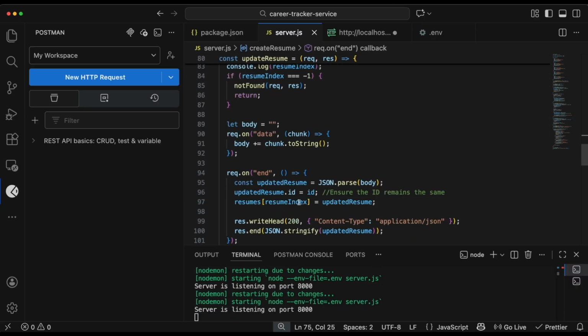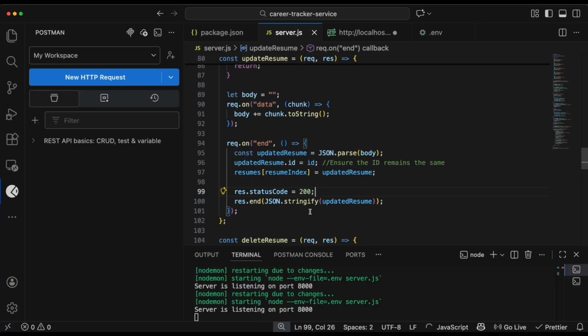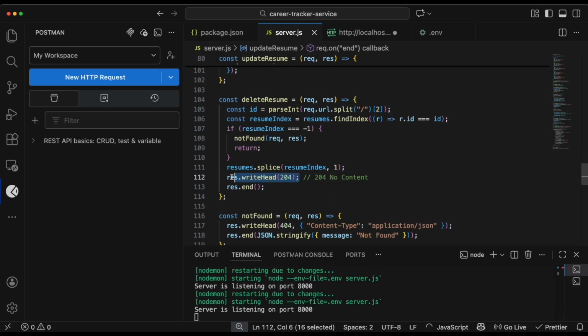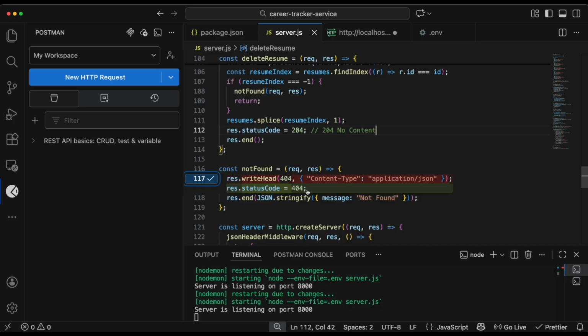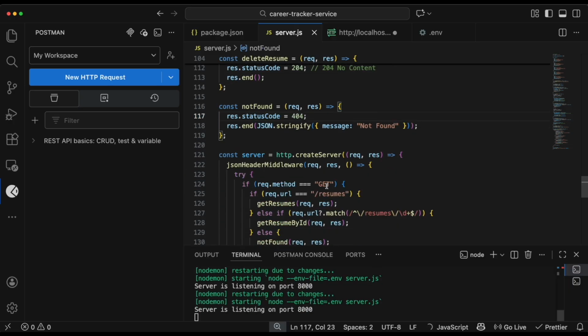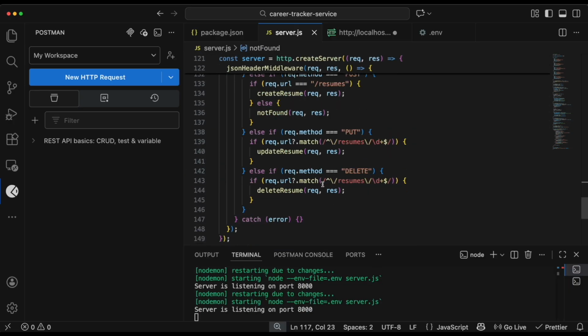And this one 200 also, and this one you can set to 204, and this one 204. I think that's it.